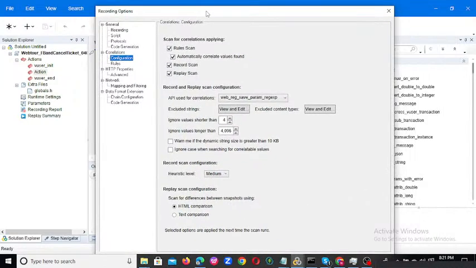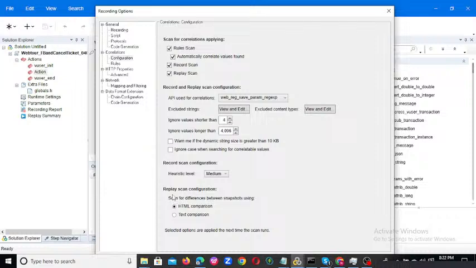Here we need to set the rule scan. You have already done some rules creation, and if you want those rules to be effective, you can give them as a rule scan, a record scan, and a replace scan. Here we can select, when you are doing correlation, the different functions I told you about. You can set anything; these values will be shorter than this and more than this, it is just the default. If you want more, we can give more also.